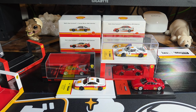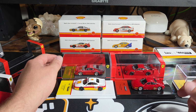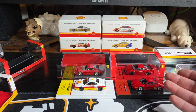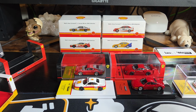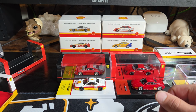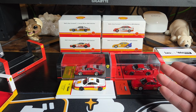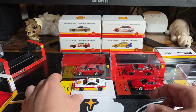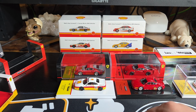But then I asked myself, well, then why did I collect all the plain colored F40s? Is it because I like the F40 more? I really don't. I like modern Ferrari more than old. Well, I can't say that. I like all Ferrari. But yeah, I don't know. And then a buddy was talking to me and he told me, well, when these race teams and individuals buy these 458s and 488s and these race cars from Ferrari, they spec them in a plain color most of the time. They don't just come out of the factory with a shell livery. And I was like, you know what? That's a good point. I bet there's actual cars out there in these color specs that they're based on.